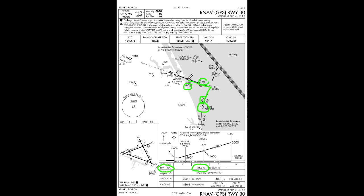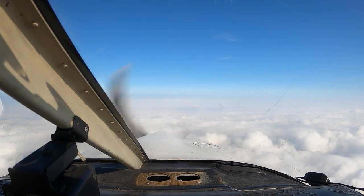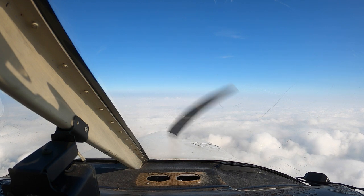When I get to my decision altitude, if I see the runway or the runway lights or the runway environment, I'll continue inbound and land. If I don't, I'll fly a missed approach, which means I'll fly straight ahead, and I'll enter the hold depicted on the chart. In reality, when I go missed, ATC will give me missed approach instructions. On an IFR flight, it's always important to stay in front of the airplane. That means have your approach briefed, your GPS loaded, your radios programmed, and everything else set before you begin your descent.